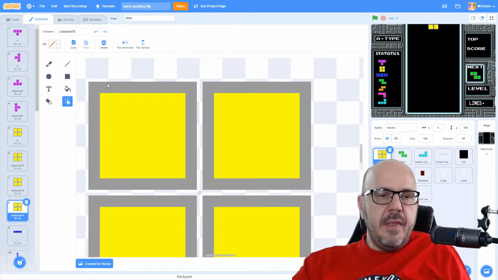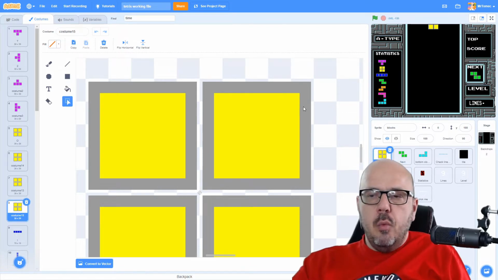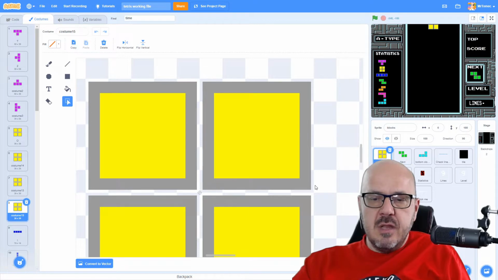Now that size is going to be important because as we're falling, we have to make sure that these blocks stay aligned with each other so they fit perfectly. So we're always going to be dropping these by exactly the size of one of these squares, which is 20 pixels. So when we're falling or manipulating any of these characters on the screen, we always want to make sure that their movements are in 20 pixel increments. And we'll be looking at that in just a second.